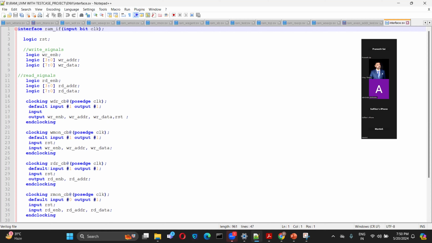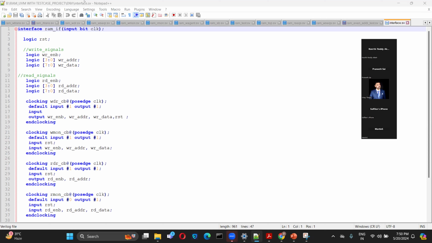Basically, the interface is nothing but a group of signals bunched together as a part of an interface from the DUT to the test bench. This interface encapsulates all the signals through which we connect our DUT to the test bench.